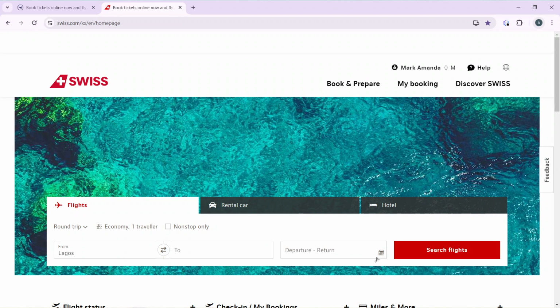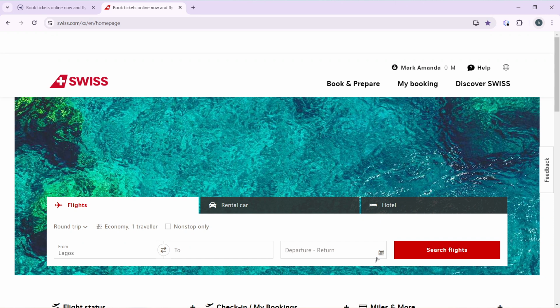Pretty simple. Launch a browser of your choice and locate the search bar. In the search bar for the browser, type swiss.com, and that's going to take you right into the official website for Swiss Air. Once you get in there, at the top right corner of your screen, you're going to find the login/registration button. Click on that and follow through with the on-screen prompts to create your account or to log in.